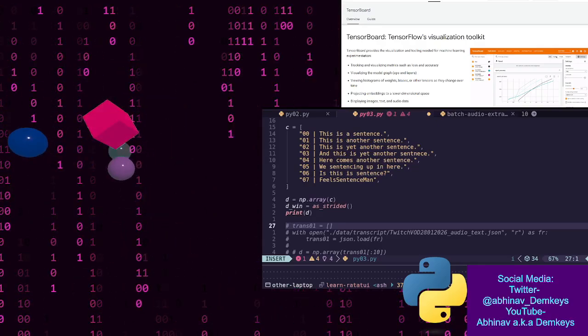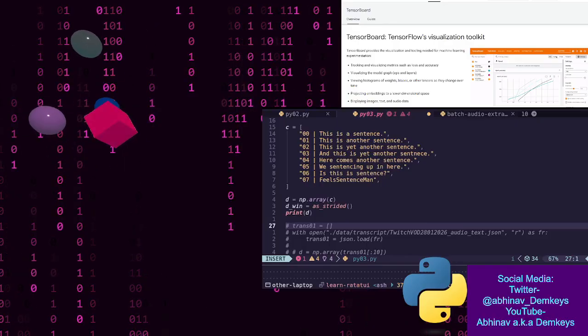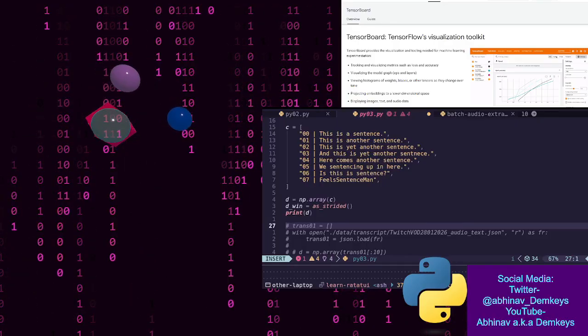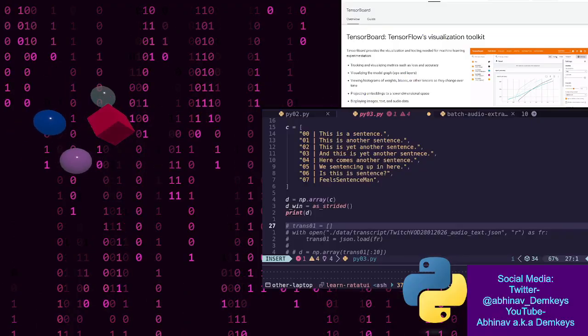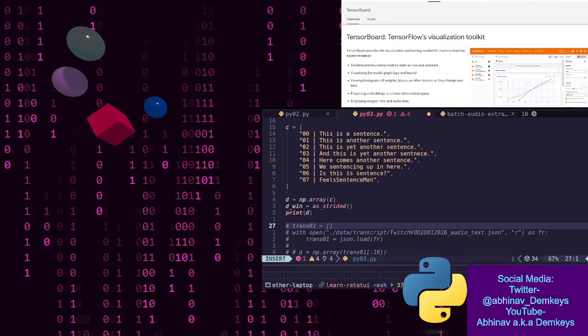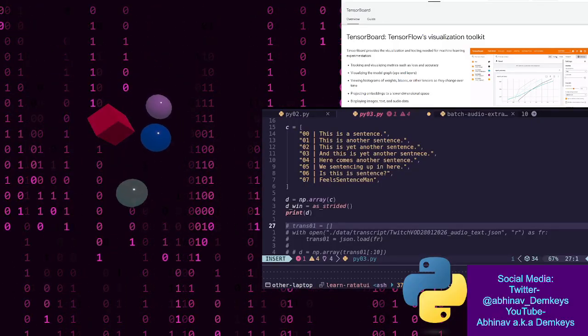Wait, I noticed you mentioned that stride here is byte count. I was assuming element count.